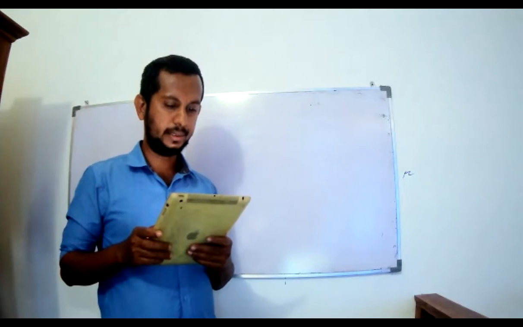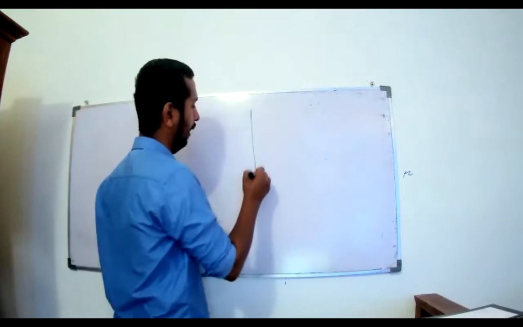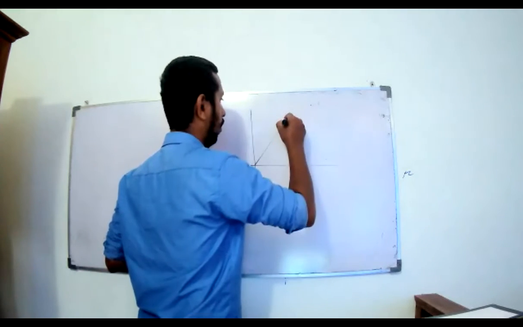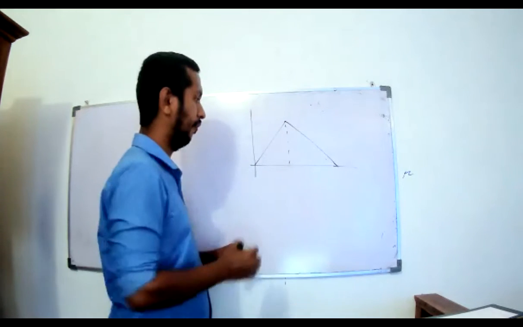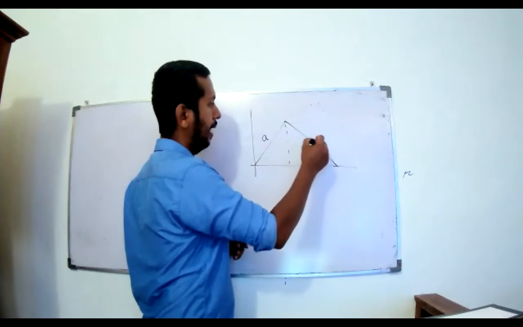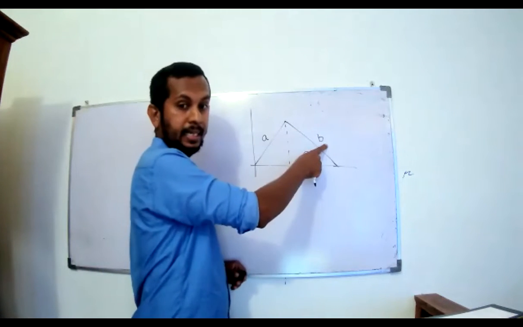The train starts from rest at railway station P, accelerates uniformly at A for a certain distance, and decelerates uniformly at B for another few meters, and comes to rest at station Q. The motion does not talk about uniform velocity, so we have to assume only acceleration and deceleration. This is the graph, and the gradients should be A and B: acceleration A, deceleration B.